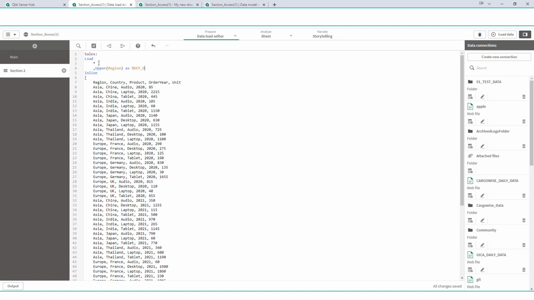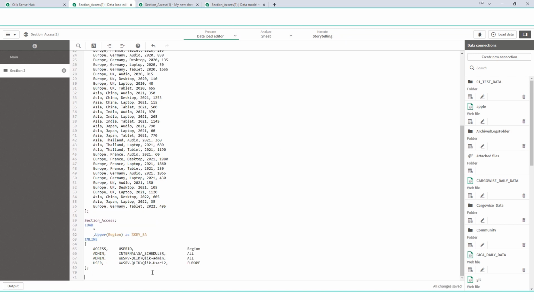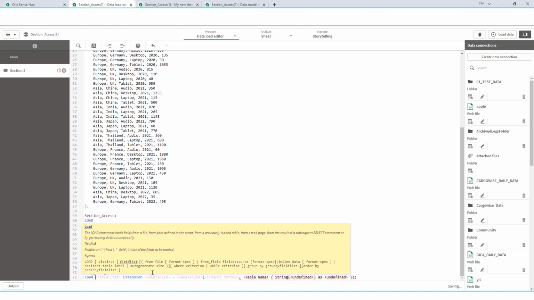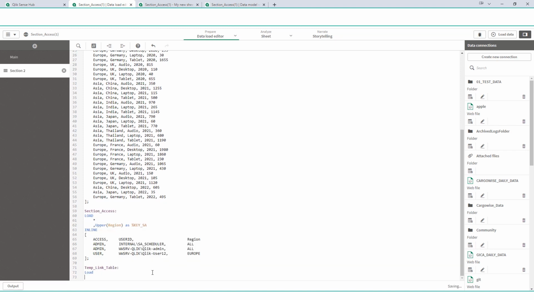Key data field. Now I will create a temp link table, and I will say a few fields from the section access table.